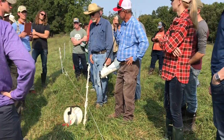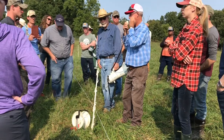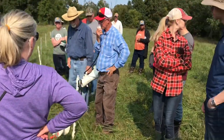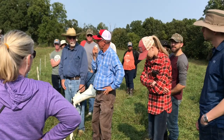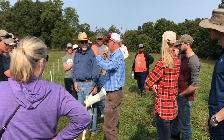Folks, you know how much money and time Jan and I spent on this farm? I can't imagine. Putting in 16 permanent sheep paddocks, four wires on all four sides. Matter of fact, Jan, bless her heart, she stuck with me. She probably should have sent you packing. But by July, Jan had had enough of it. Somebody would get up, and she's like, are we going to build fence again this weekend? Yeah, honey, but just remember, when we get it all built, we'll never have to do it again.